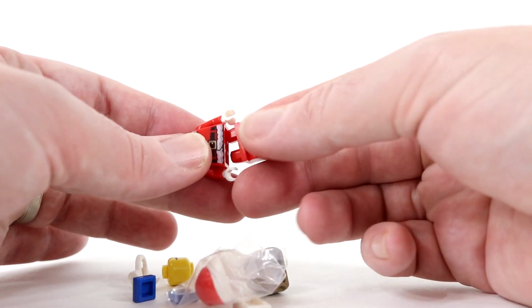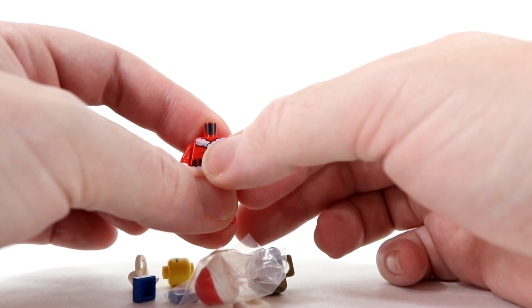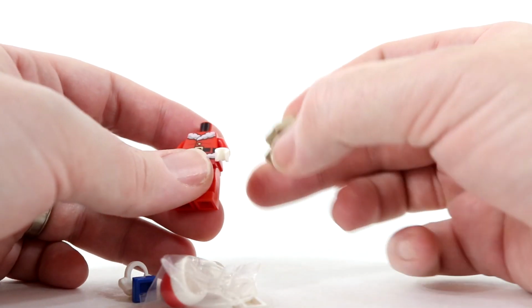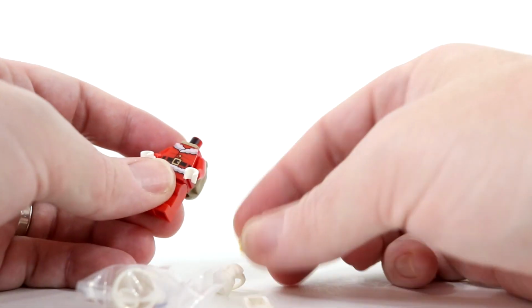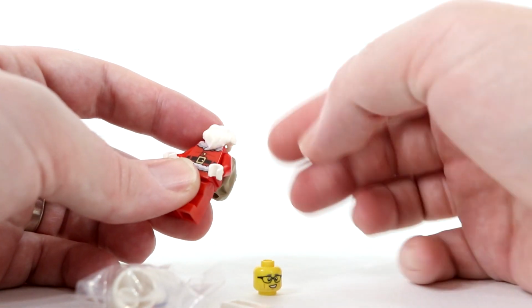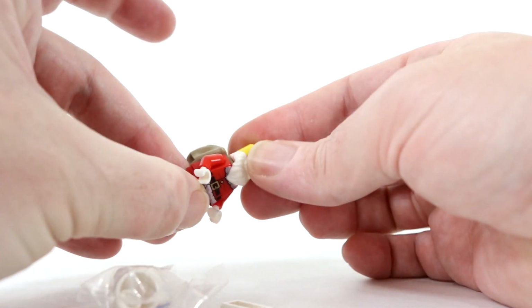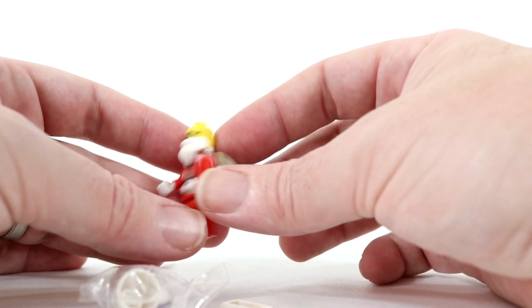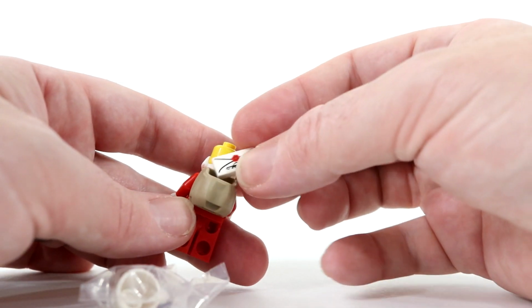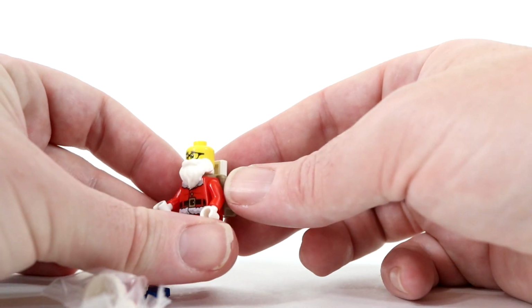Gonna put his Santa suit on here. You know, I'm always happy to get another Santa in minifig form. This one has a backpack. That's fun. Put the backpack up there, put his beard on, and there's Wheeler. Is this like the IT guy or something? And I don't know why I said that, because he has glasses, I guess. I'm allowed to say that because I wear glasses and I was an IT guy.